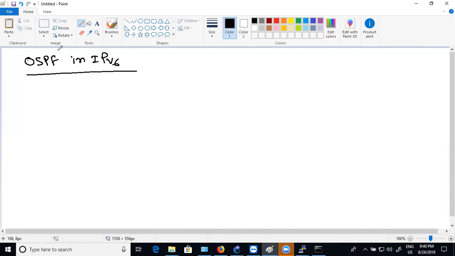So the same type of configuration is there, and on your exam there will be one lab on this topic, OSPF in IPv6.